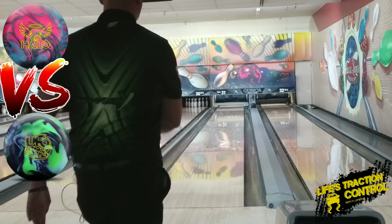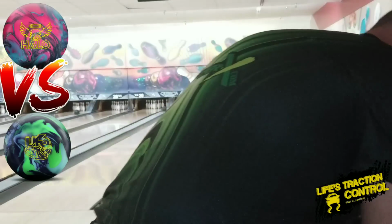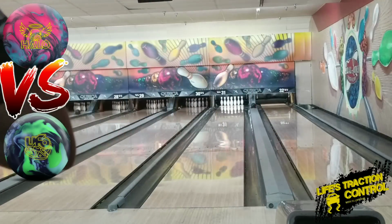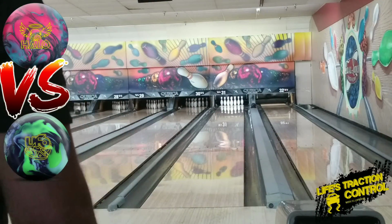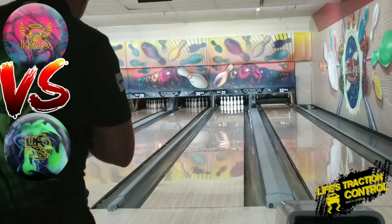Yeah. So again, you can see the similarities. They're real similar. Now the real test is going to be once we get really far left. That's when you're really going to see the difference. So going back to the UFO now, let's get to that 15, 16 range at the front. Let's see what we have to do.